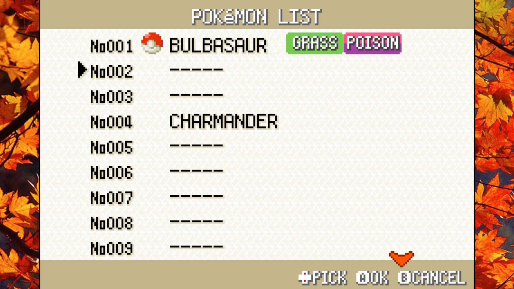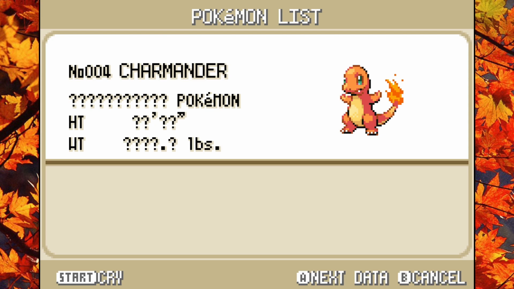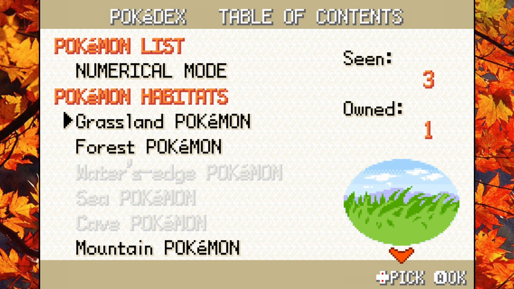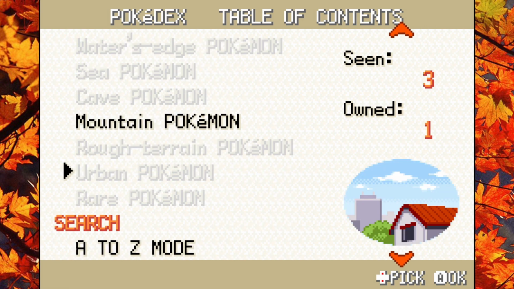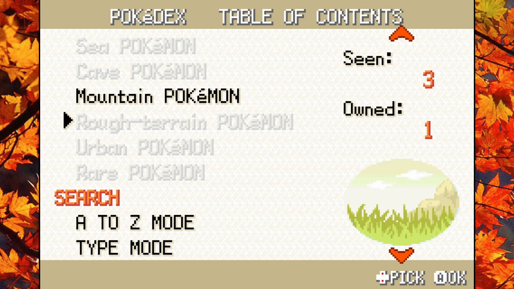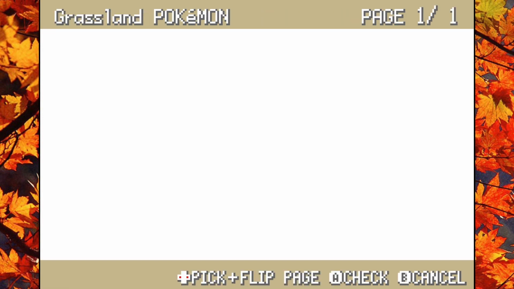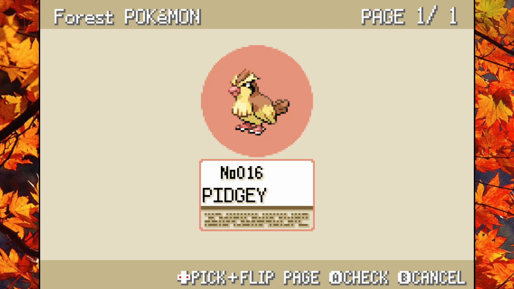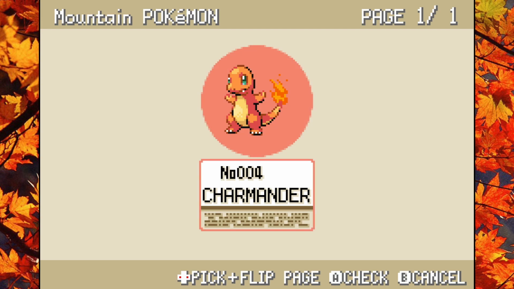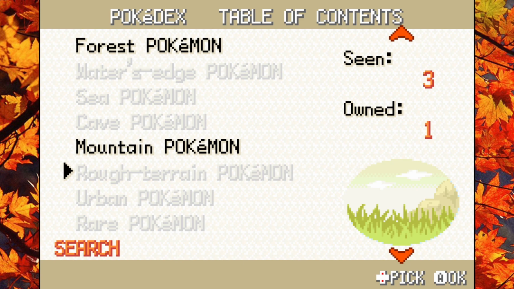So, of course, if you want to get the data for the other Pokemon, you gotta catch them. The starters are a bit interesting because you can't catch the starters. You gotta trade them or get them through other means. So, as you can see, it breaks down the Pokemon by category. So you can see there's rare Pokemon seen in urban settings, rough terrain settings, and such. So it can be really specific. So grassland Pokemon, of course, Bulbasaur will show up for that, as well as for forest Pokemon, you'll get a Pidgey. And for mountain Pokemon, you'll see a Charmander. So it breaks down the Pokemon based on which habitat you'll most likely encounter them in. So that's pretty cool.